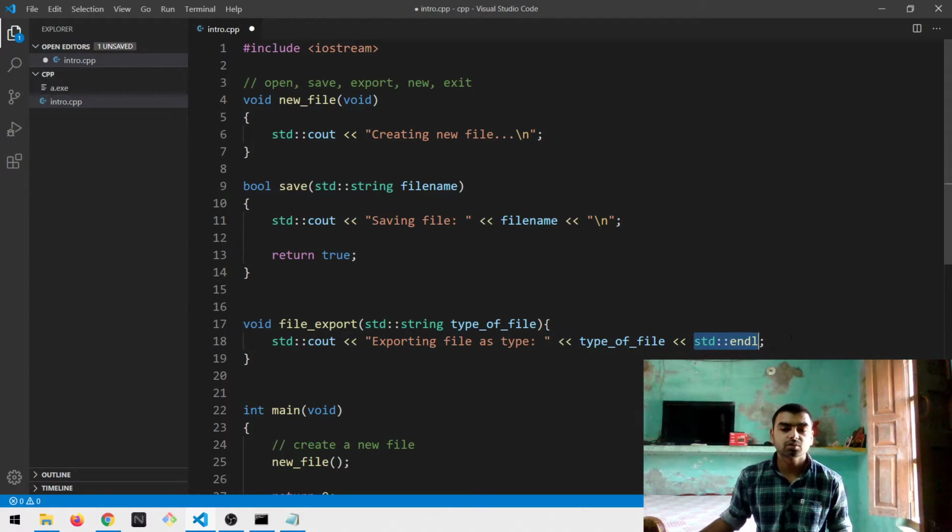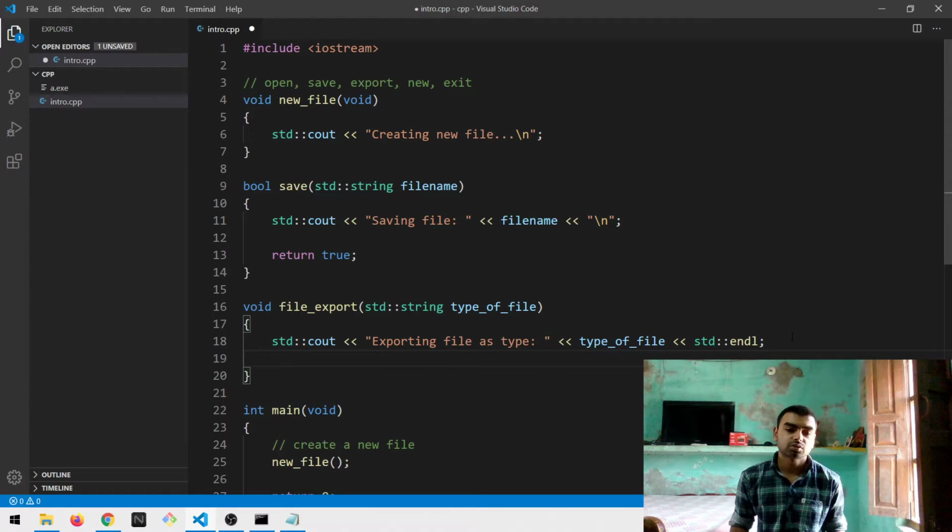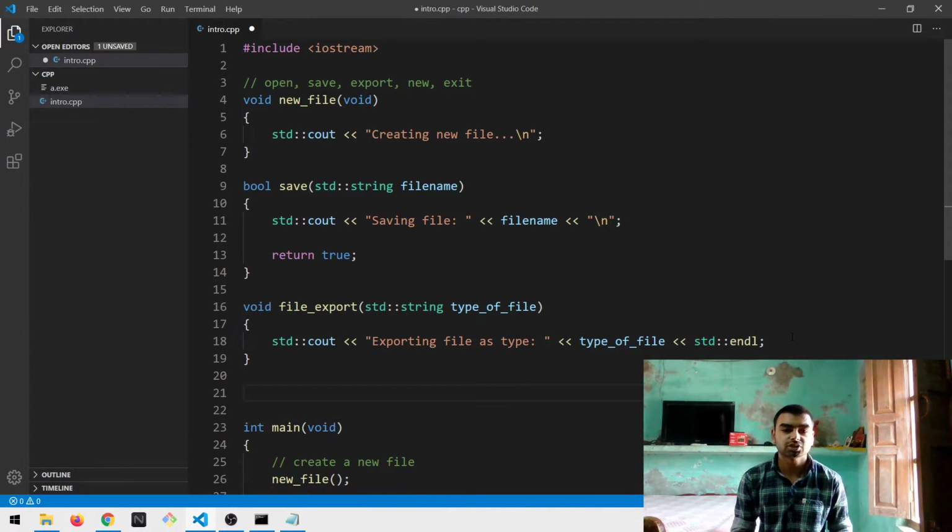This std::endl simply means that a \n should be placed at the end. These both are totally equivalent in our case, so I just showed you another way to put a new line at the end of a string. The function is not going to return anything. So that's all for the export function. Now we are going to have, similarly, a kind of exit function.